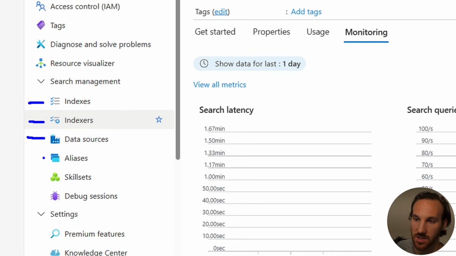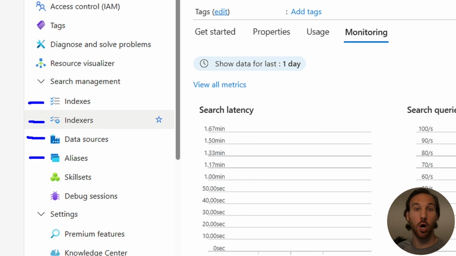An alias is a way so that you can map to an index without having to change underlying code. So if you're using a software development kit, an SDK, to make calls to your AI search resource, you might have an alias that maps to an index, but could also then change the underlying index. If you map to an alias, you can switch the index that alias is mapping to so that it's easy to make changes from one index to another without any underlying code needing to change.